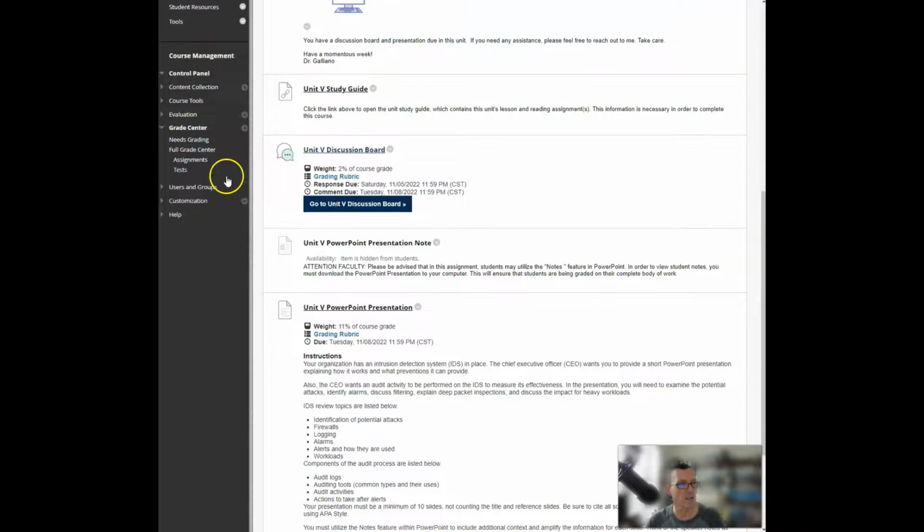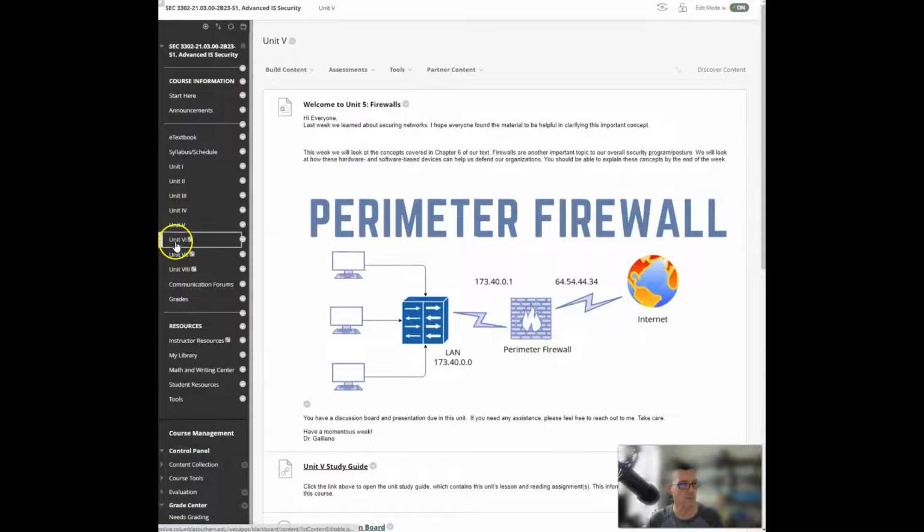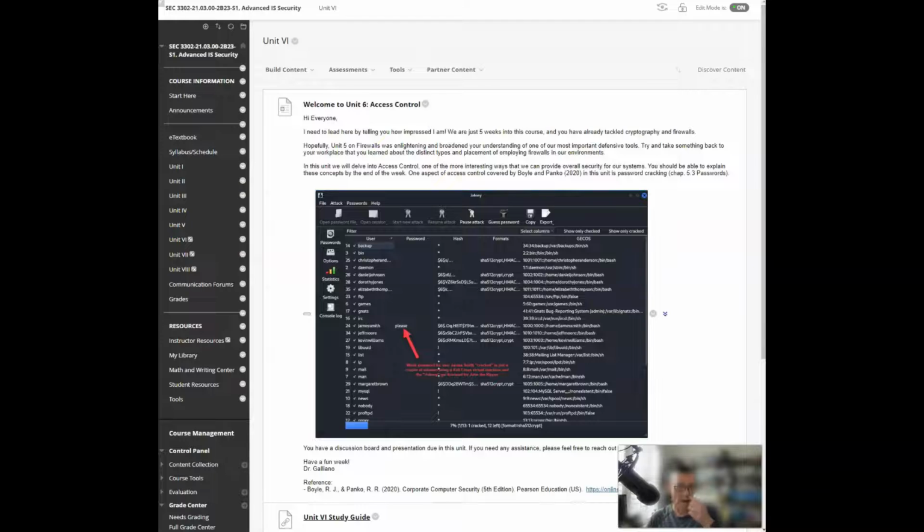All right, so let's move on to Unit 6 then. So in Unit 6, we cover access control. And that's a really important consideration for security. Now, we had just one outcome in Unit 6, and that's analyzing access controls that we use to secure our various information systems, right? So basically, you learn about the types of access controls, and then we also delve a little bit into physical access controls in this unit.